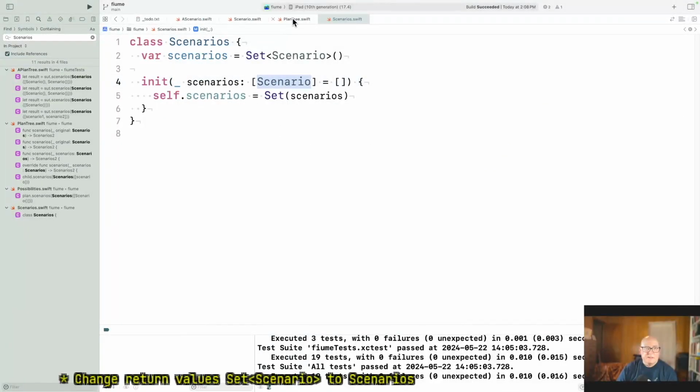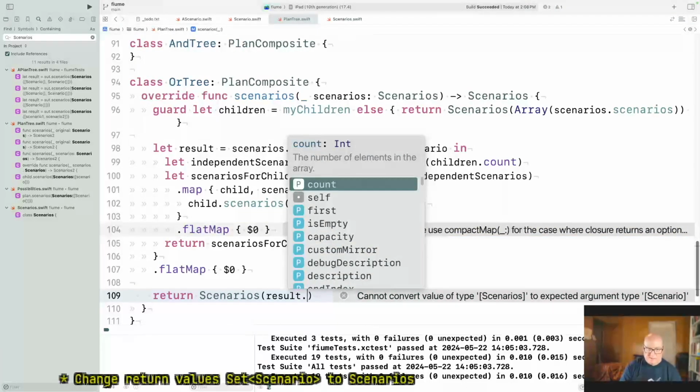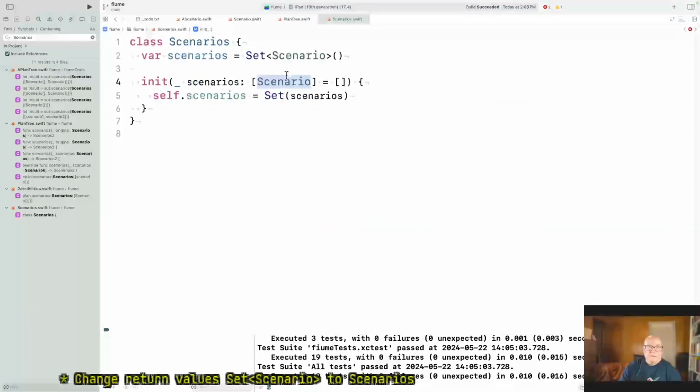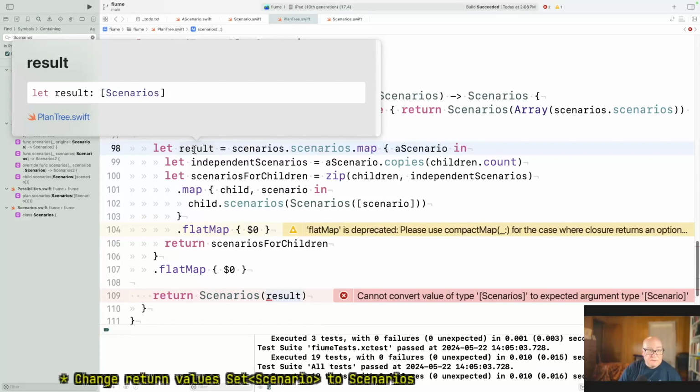Oh, it takes an array of scenario. Result dot scenario takes array of scenario. Result is array of scenarios.